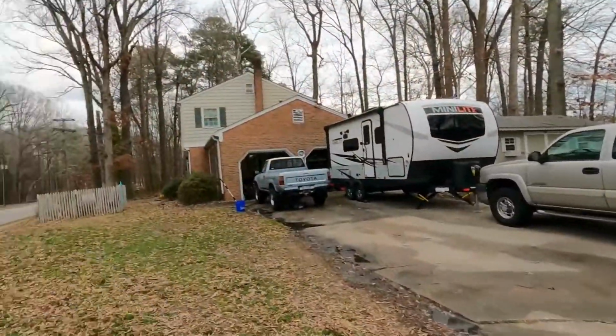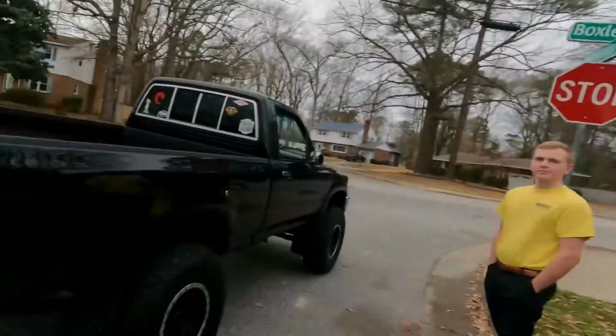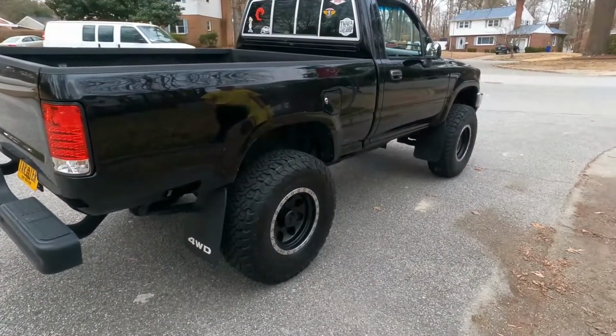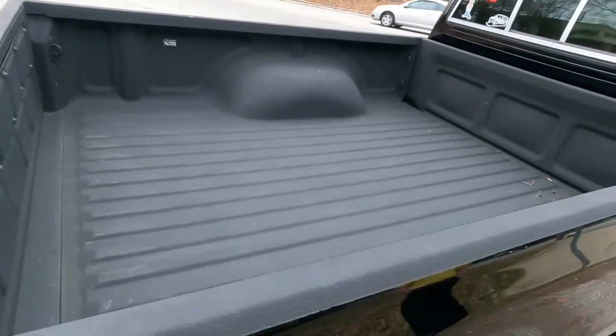Okay, while I was over there cleaning, which is pretty much done, except for the front bumper, I gotta finish that off. A gentleman showed up here at my house, watching and saw that I had the Toyota in the driveway. Well, it just so happens, he has a Toyota, an 89, that he's had repainted, nice wheels and a new bumper and a nice spray-in bed liner, which is all stuff that I wanna do.